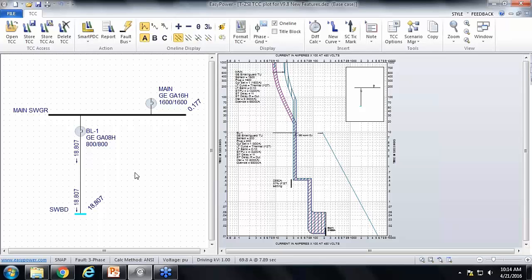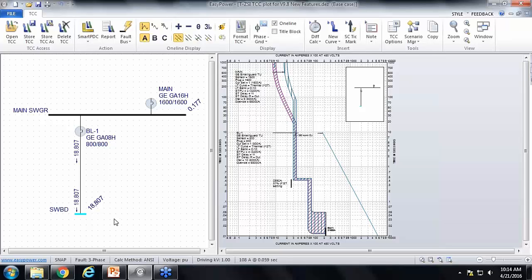So this looks like, oh, they're not really coordinated. But one thing to keep in mind is ZSI is meant for coordinating upstream and downstream breakers, and we will see how they are indeed going to be coordinated.